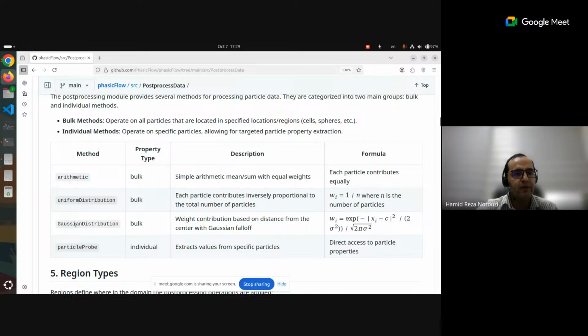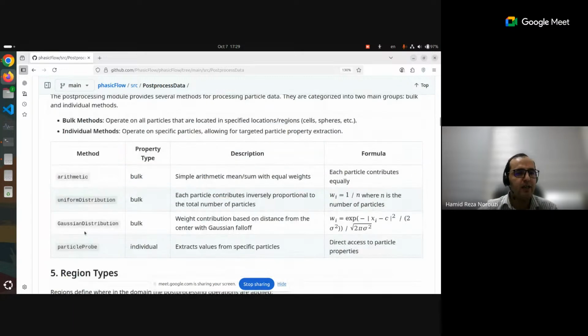The first three are used for calculating the bulk properties, and the last one is the particle probe. It means that we are probing individual particles to get their properties like velocity, position, acceleration, and so on. So these are the processing methods that we use in each post-processing component.